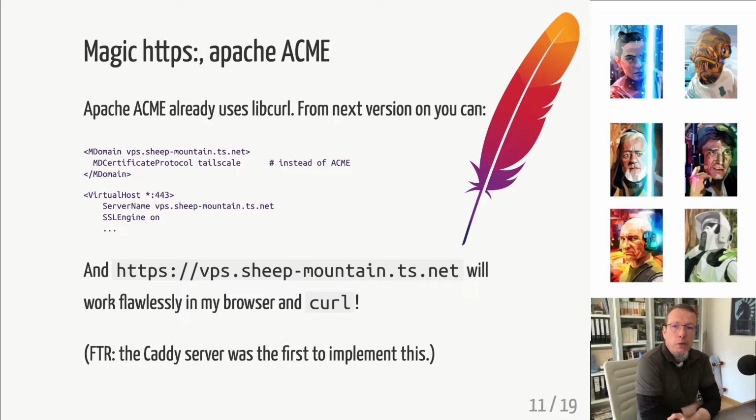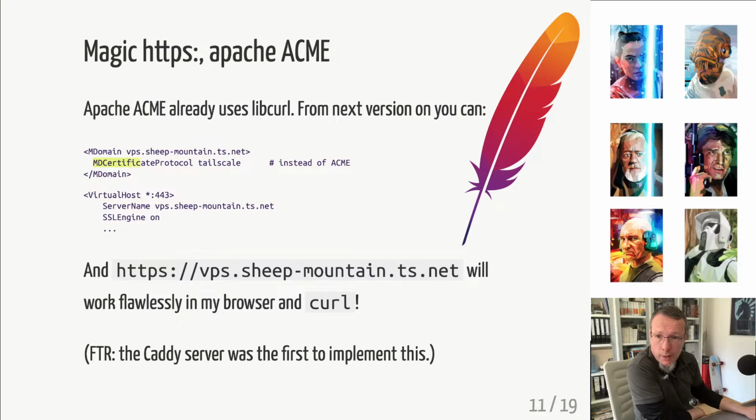So, how can we use this for an Apache server, which runs inside our Tailnet? Well, I extended the Apache ACME solution, which we have in the server, to speak to the local Tailscale daemon. What you do from the next version, which we release quite soon, is for a managed domain, for those familiar with how ACME in Apache works, you specify a managed domain with domain names.